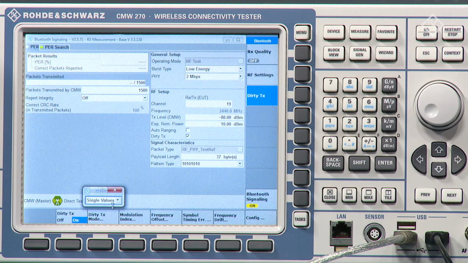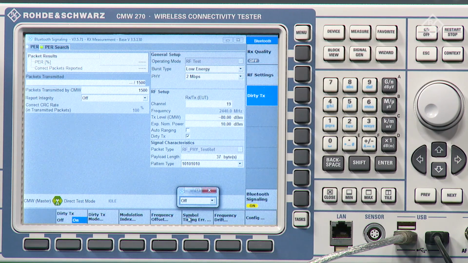What's good about single value mode is that you get to define the range. Here you can see that the default is 0.5, but you have the option to go between 0.4 and 0.6. So in actual fact, it gives you greater flexibility than the spec. We can also adjust frequency offset. Again, we can go beyond the spec to plus or minus 250 kilohertz.